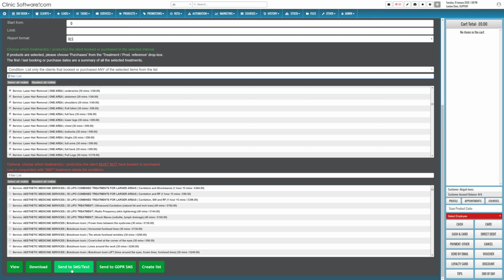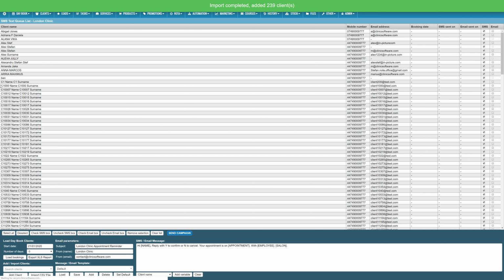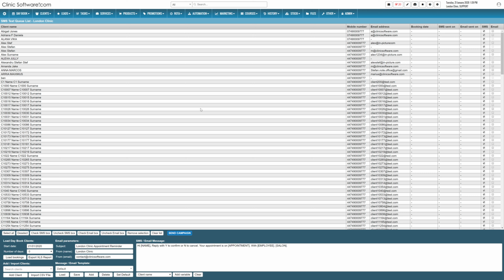I can download, or I can send this to the SMS text page, which is the marketing campaign page, where you can create mobile marketing campaigns and send in one go. 239 clients have been added, where I can actually create and write my special offer from the right hand side, and I can send a campaign straightforward. I can load the template, or I can include the link for them to book online, and this link will open the website on the mobile version, and they can book online the treatment, use the code, and in one go I can send a marketing campaign to a few hundred people or a few thousand people.